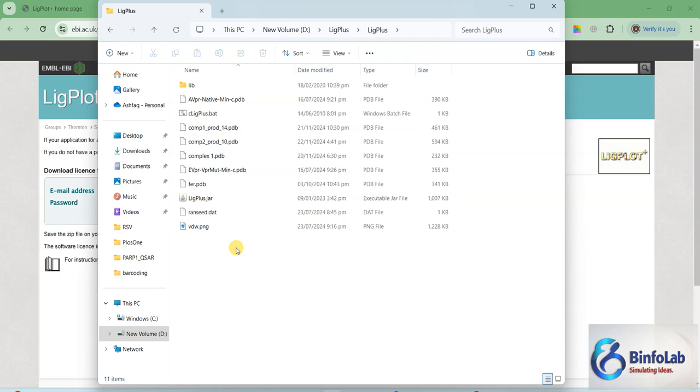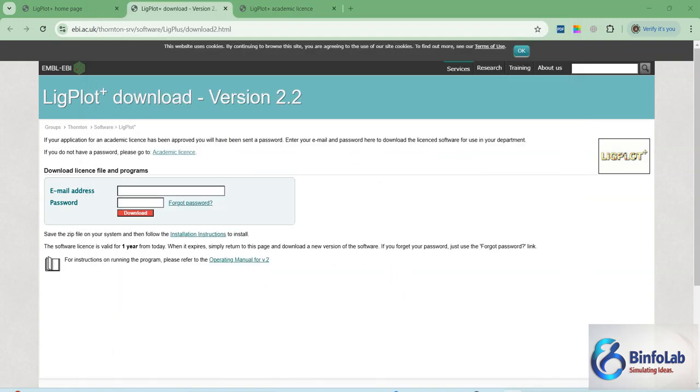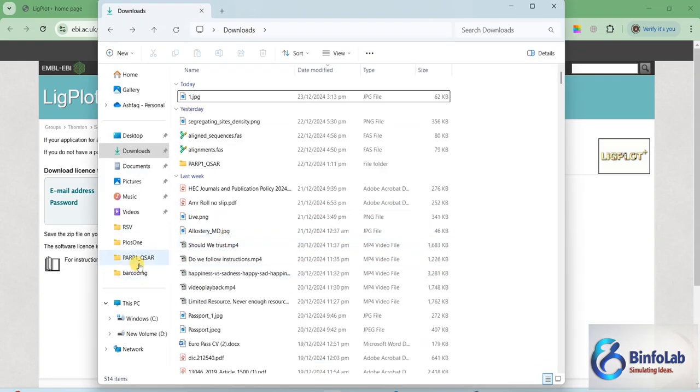But once again, LigPlot is mainly using Java, or we call it jar files, Java or .jar. So if your computer has Java installed already, then you will see these kind of files.